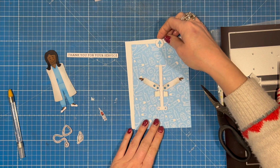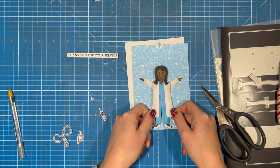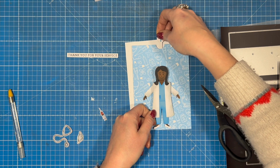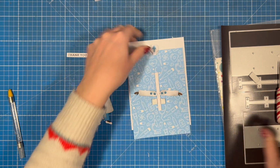So taking all the backing off, keep that pushed down, and now I want to line up the arms with her body. So she's going to be, I think, about there. And just do a little test. That looks pretty good to me. Now, what I can see is this bit. So I'm going to just snip that off because I don't need it. So just get rid of it.